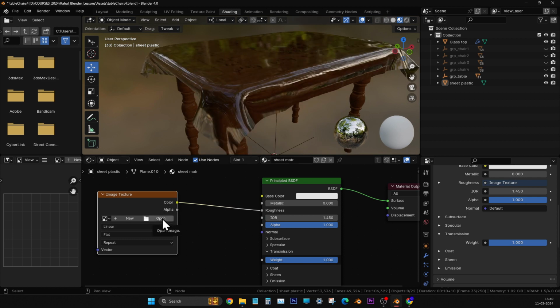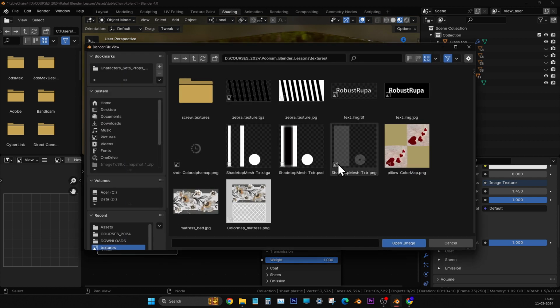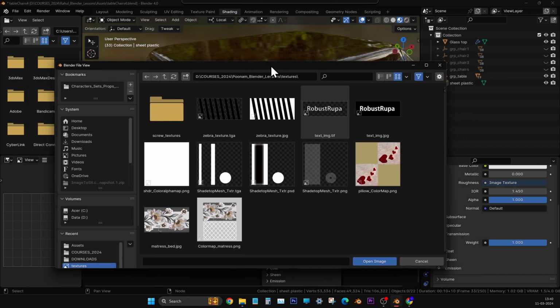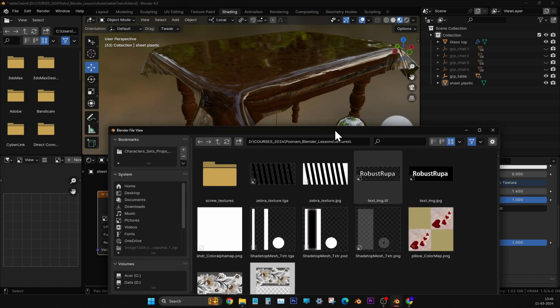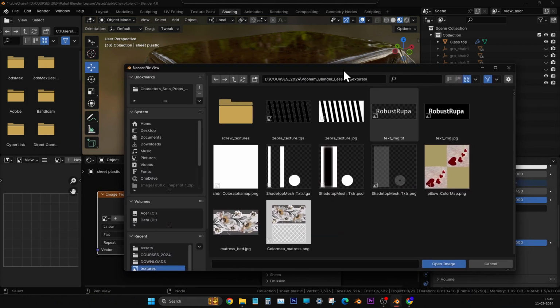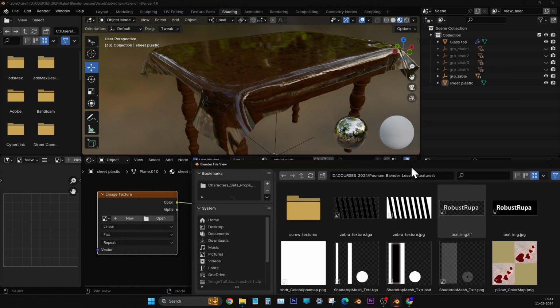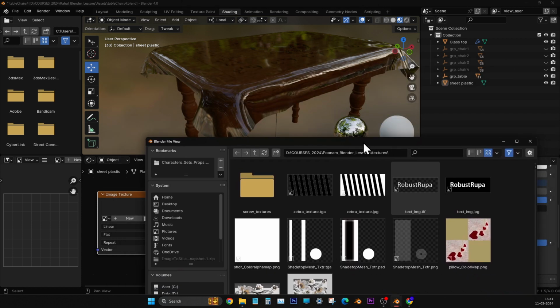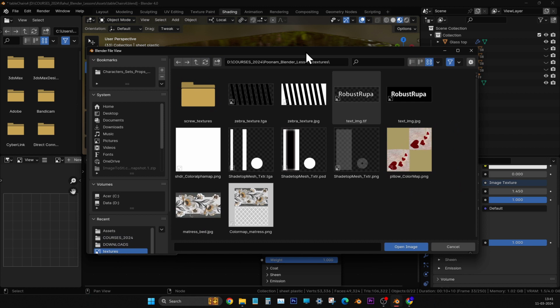Now, when I load some image into this, sorry, some plastics will have some designs on that. Small designs will be there.